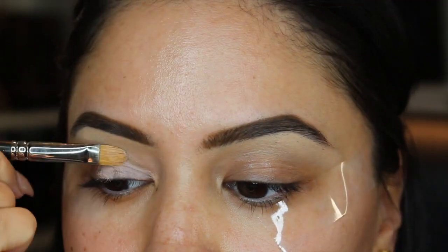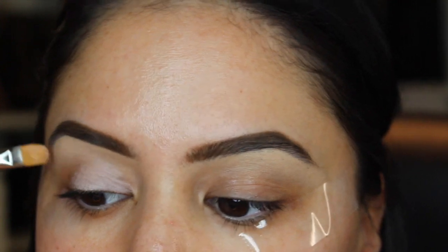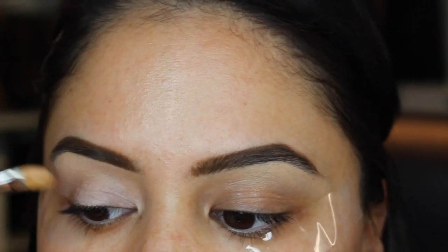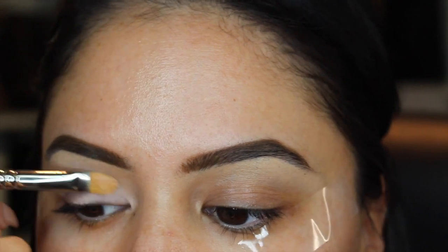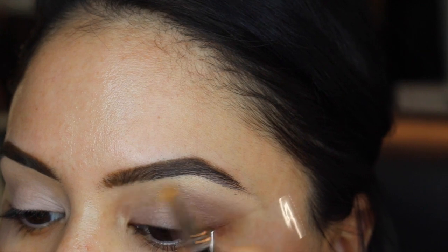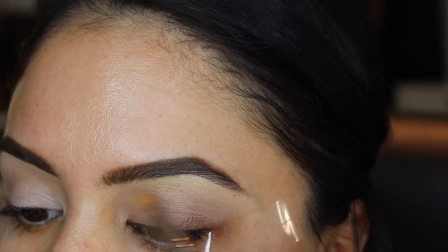So I'm using tape to give me a sharper edge, and I actually put it on my hand before just to loosen up the glue so that it's not as harsh and so that it doesn't rip your skin. But you just want to use a gentle tape, nothing too crazy. You can use blue masking tape as well, or even a sharp edge. And now I'm just priming my lids with the MAC Painterly PaintPot.